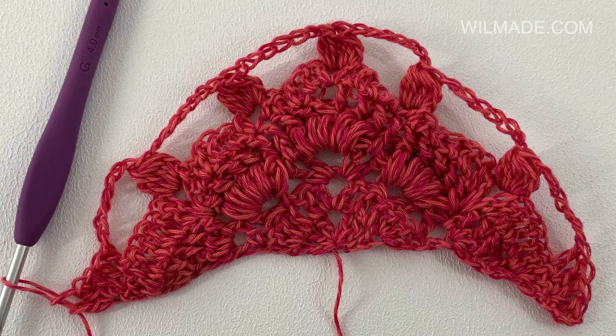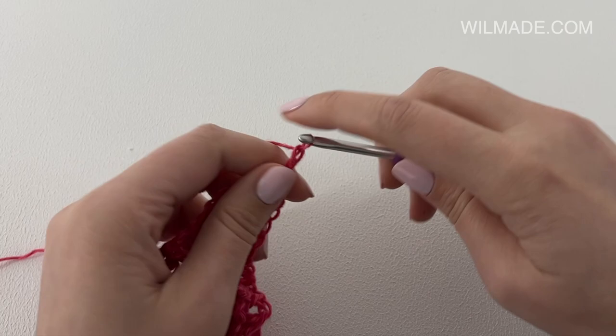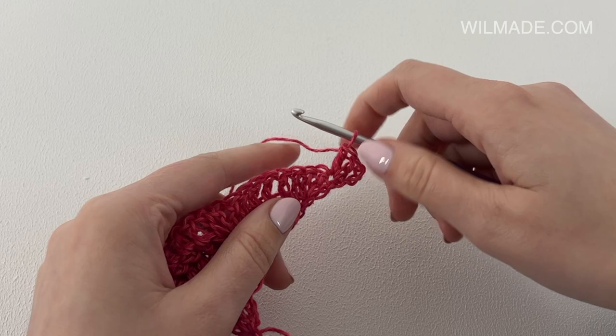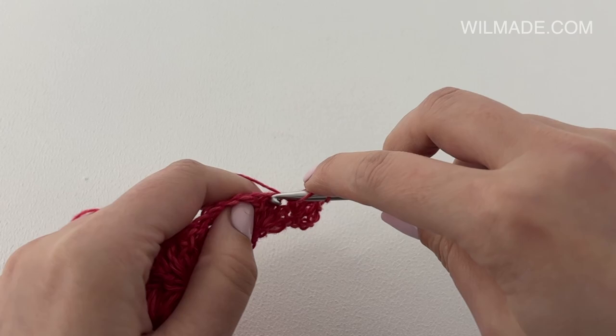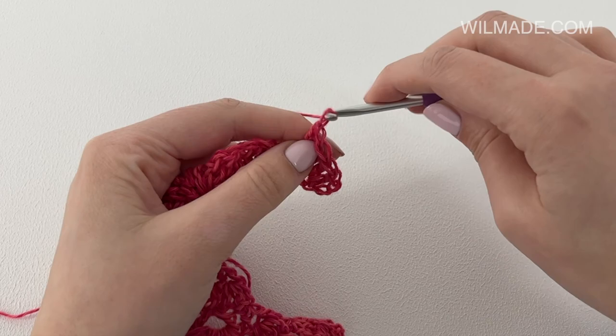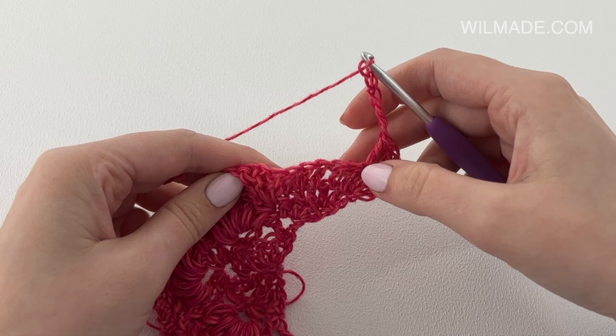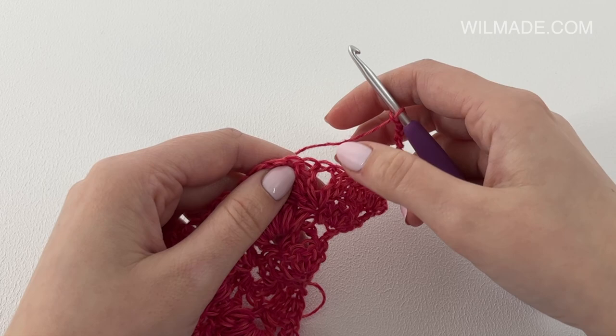In row 7, we will chain 3, work 2 double crochet in the first stitch, one double crochet in the next 2 stitches, then we chain 6. We skip the next 6 stitches, 1, two, three, four, five, six. And we work a bubble in the next chain space.